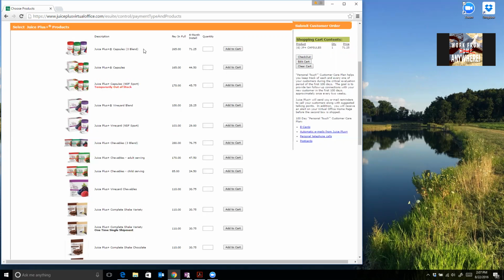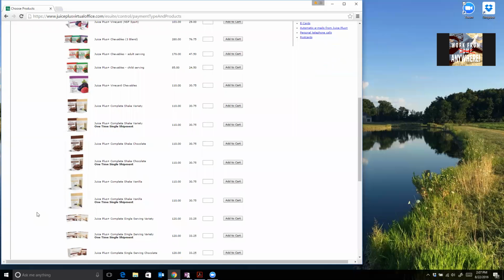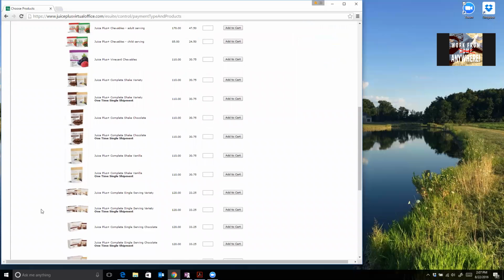If the customer demands it, we always make them happy. But if they don't, let them know they're not saving more money. Everybody pays on installments. I would just tattoo that to your brain. Everybody pays on installments. However, it's different when it comes to our shakes. Our shakes, the reason we want to do a one-time single shipment paid in full, usually, and again, talk to your sponsor about the situation. You can decide what's best for that customer.